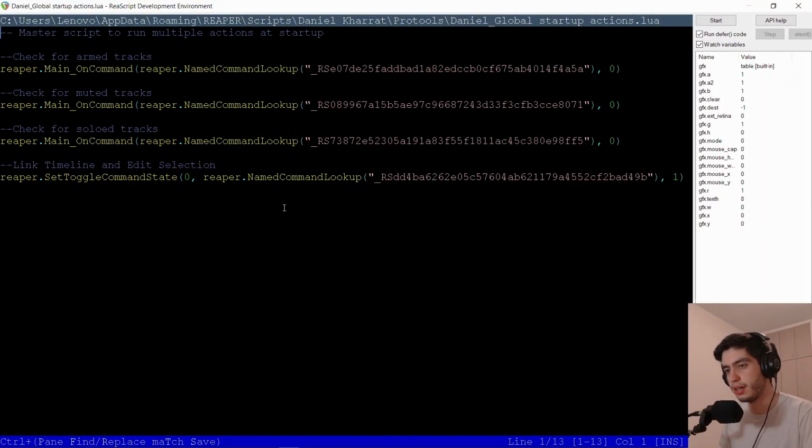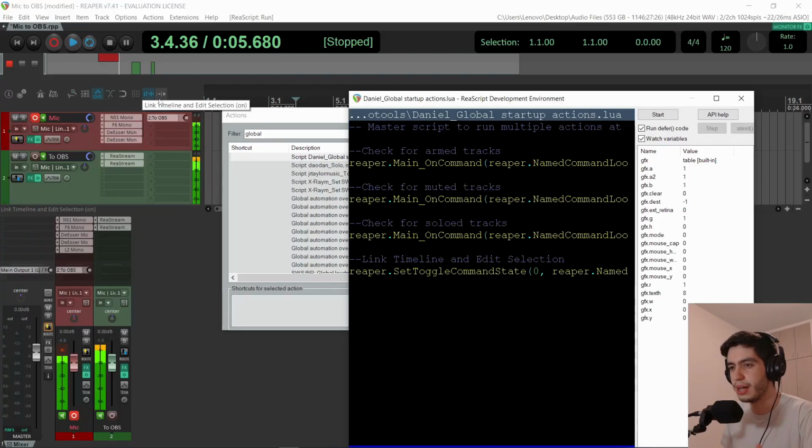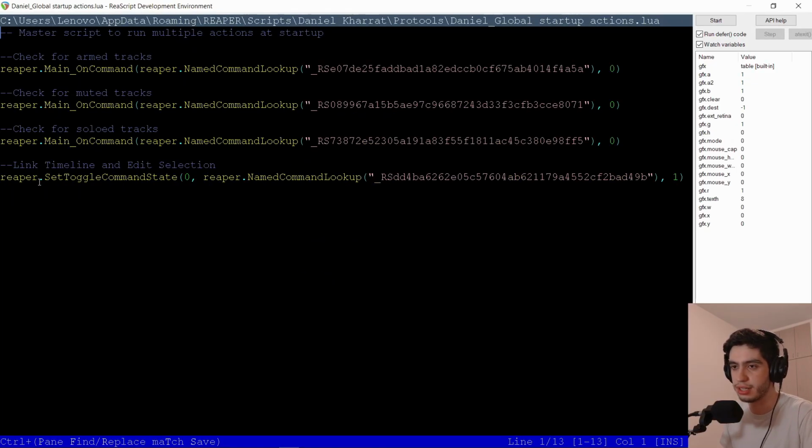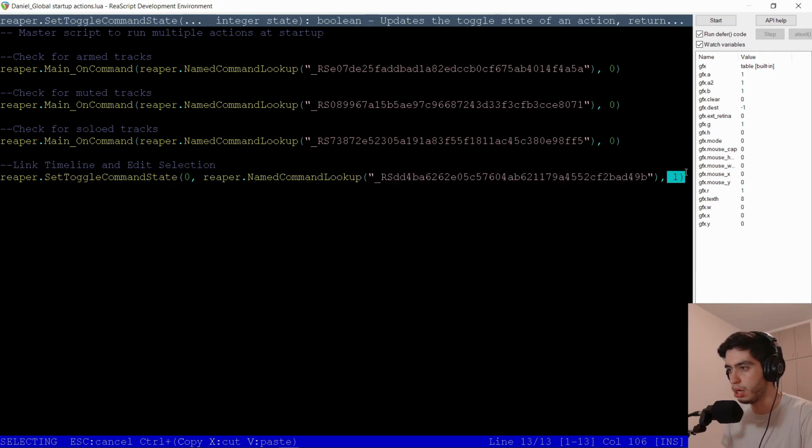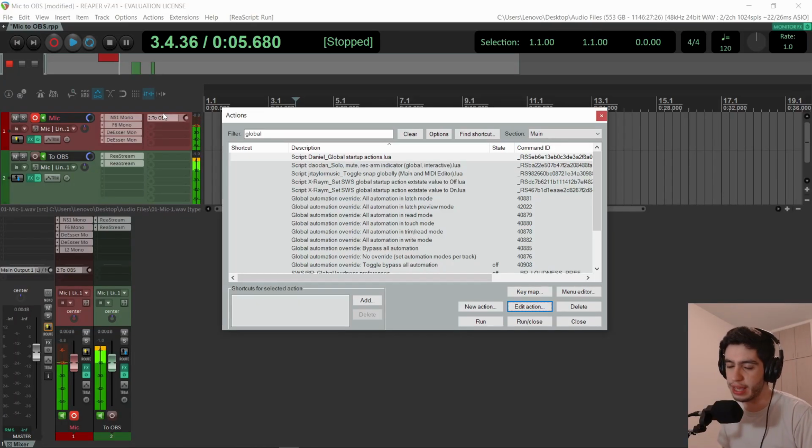This is the global startup actions. When you open Reaper, these things will happen because Reaper by default will turn off this button. It doesn't stay on after you relaunch Reaper. I put in the startup actions to get that action and set the toggle state to on. So that will be the default behavior. And by the way, if you open a new project, it will stay off. It will only get turned on automatically again when you relaunch Reaper, not when you're opening new projects.